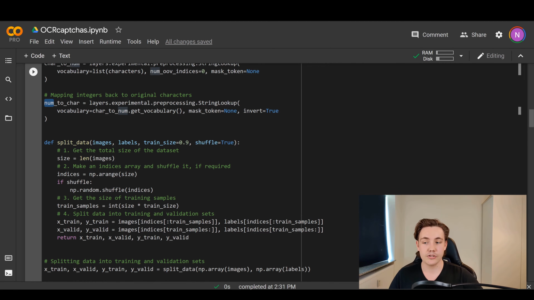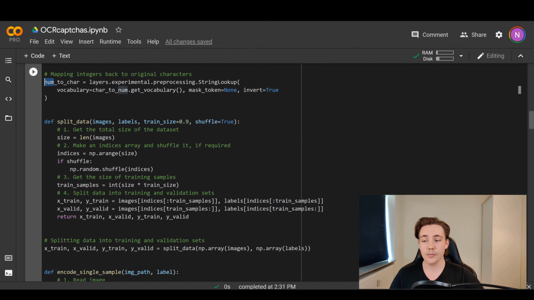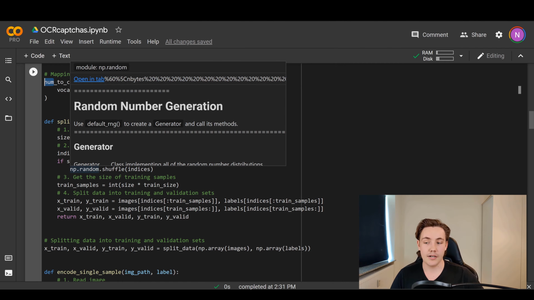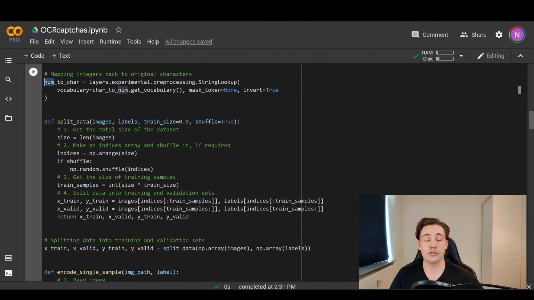So first of all here, we're going to get the total size of our data set, so we can see how many images we have in our data set. So that will be 90% of the 1040 images that we have in total in our data set. Then down here, we're going to make these index arrays here, and then we're going to shuffle it if that is required. So we just have these indices here with the size of our images, so the number of images. Then we go down here, and if we want to shuffle, we just use this shuffle function here from NumPy. So we have NumPy.random and then .shuffle, and then we're just going to shuffle all the indices here if you want to shuffle our training set and our validation set.